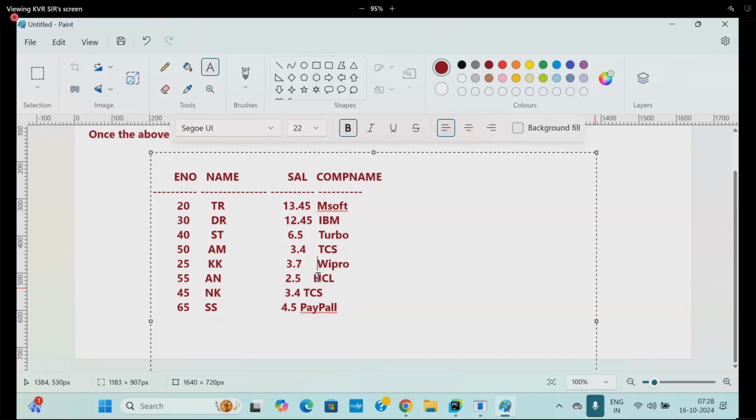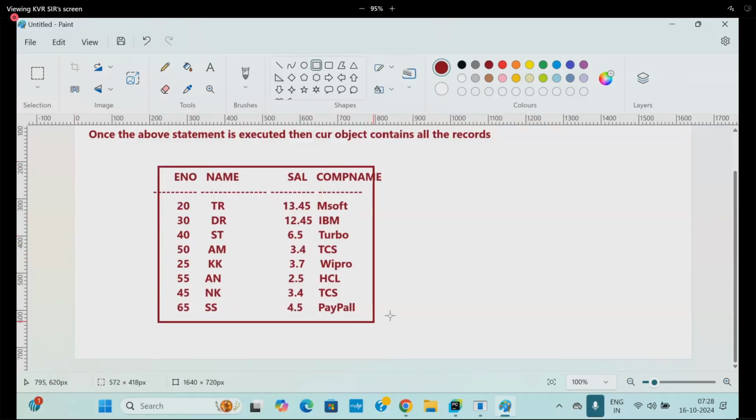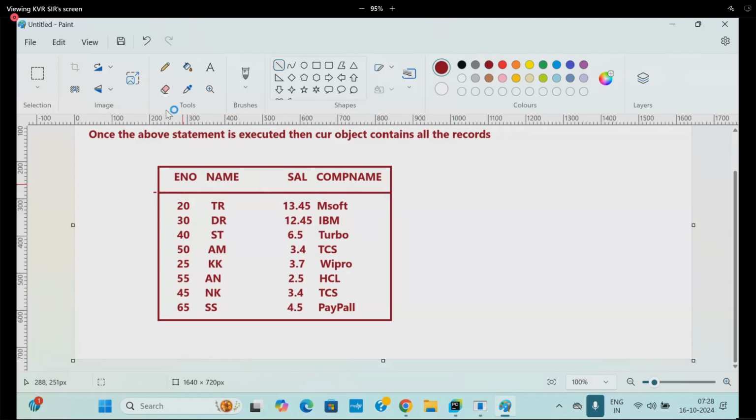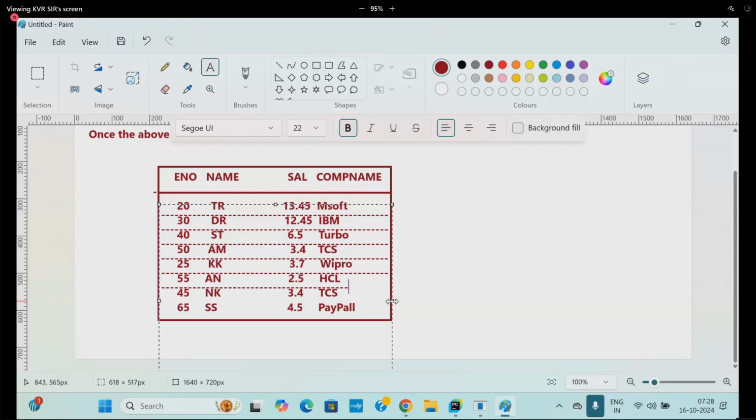This is a complete picture of what your statement is having. Overall together, if you follow carefully, these are the statements which are available here. Finally, this is a box I will keep for your better understanding. So these are the statements we are having. Further, these are all the records which are available here. Just I'm separating them for more clarity of the subject.